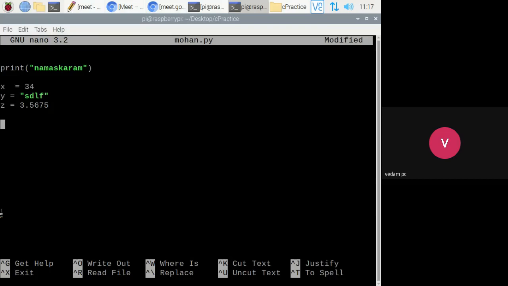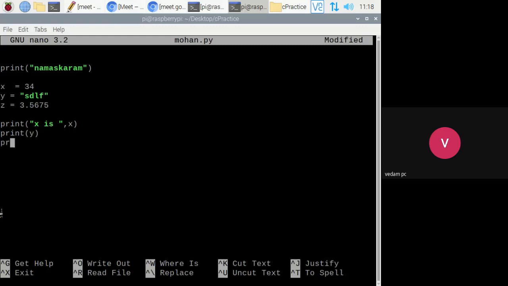And even for printing, I need not specify whether I am printing an integer or so. I am saying x is equal to, or x is, right? So directly whatever value I have, I'll just write as x, or I can directly print the value of y.